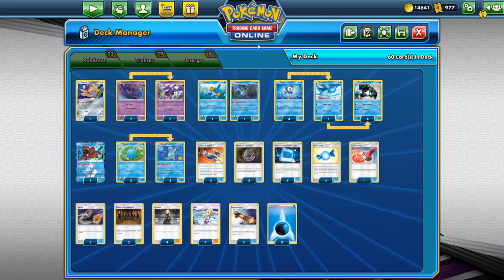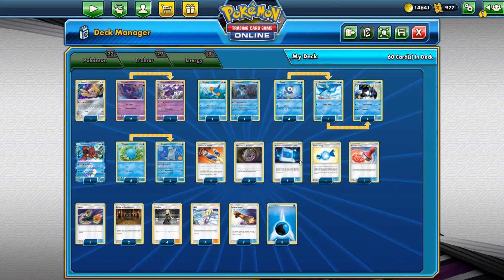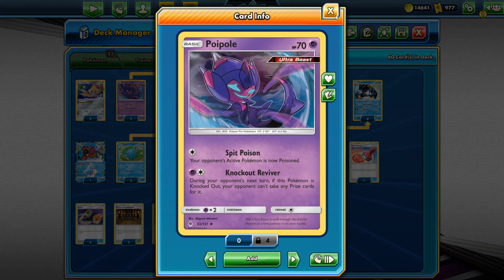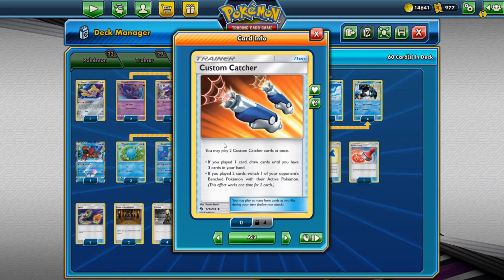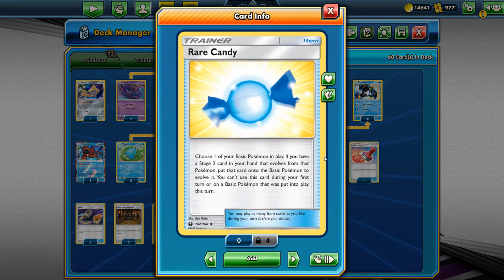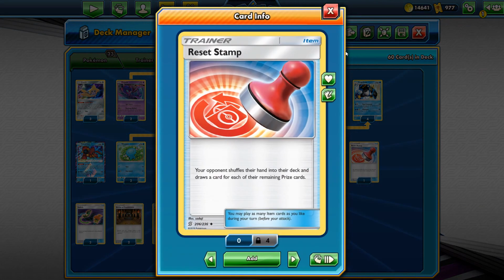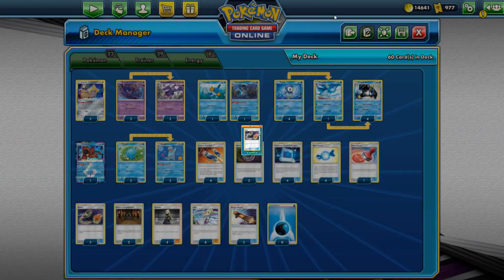So for the Pokemon search, I'm running 2 copies of Mysterious Treasure and 4 copies of Pokemon Communication, so I can trade any Pokemon for any other Pokemon, and with Mysterious Treasure I can pull up at least 2 Poipoles or 2 Naganadels, which is always good. 4 copies of Custom Catcher, really don't need to spend too much time explaining why, as well as 4 copies of Rare Candy, must have in this build. Deck cards, 1 Reset Stamp, 2 copies of Skateboard, and 2 copies of Switch.